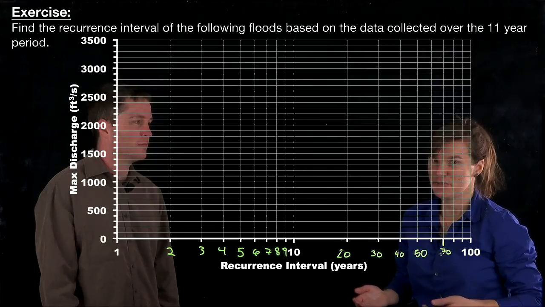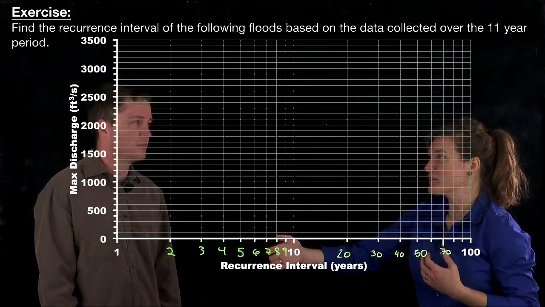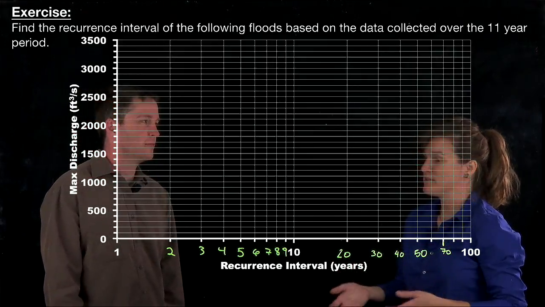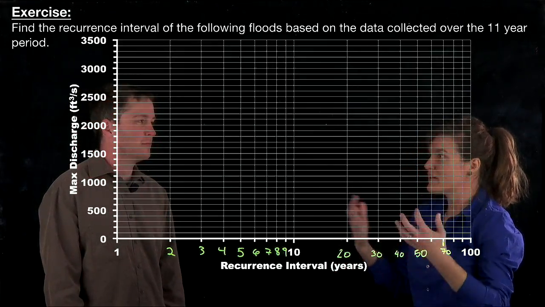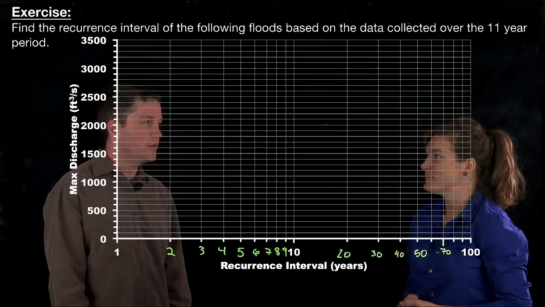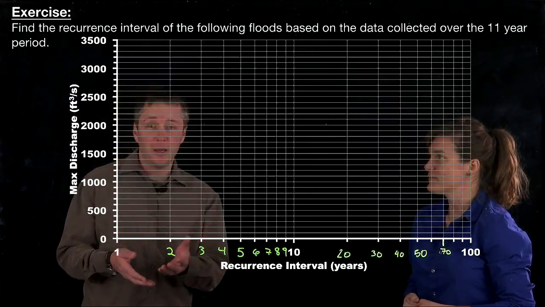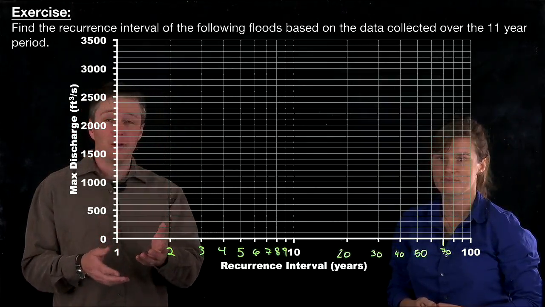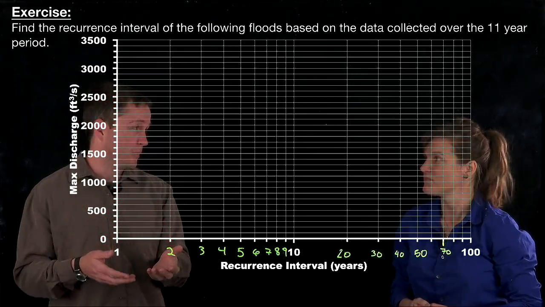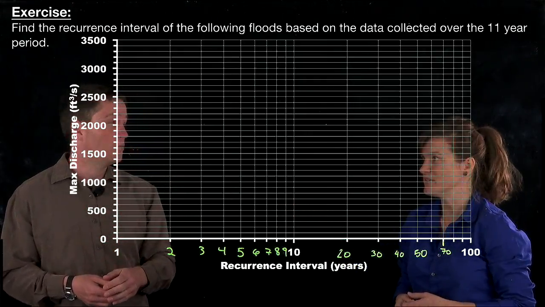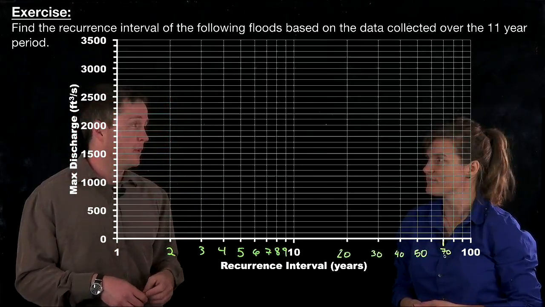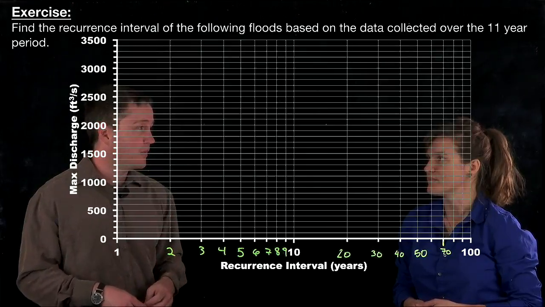But for engineering purposes, we want to look over longer time scales, say the 100-year flood event, which, as we saw from our trend, is going to be a much larger volume of water in a given time. Okay, so if we were going to plot this type of data, we have here the vertical axis, which is max discharge, which was the measurements that were being made. So that's our flood water volume in time. Right, and the horizontal axis is recurrence interval, which was the equation that we used to calculate such things.